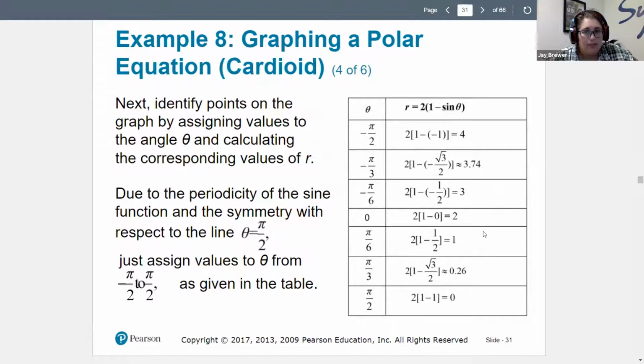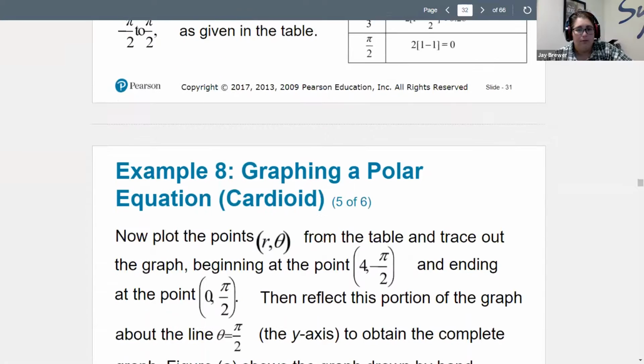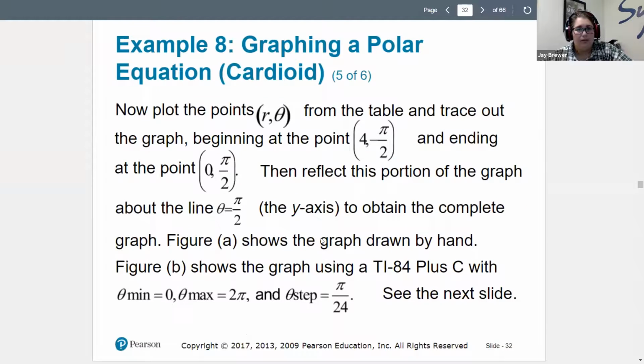All right, so this is the main part that you need to worry about. We have to identify the points on the graph. Again, it's totally up to you guys, but I would just use Desmos. You can obviously find your points without using Desmos, but when you go to actually graph, I would just use Desmos. I wouldn't graph using your regular calculator.